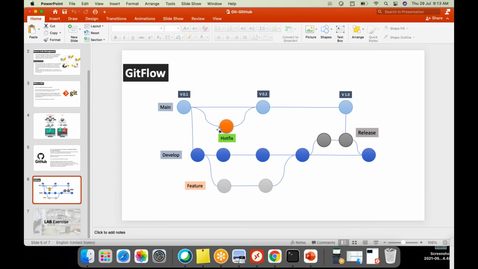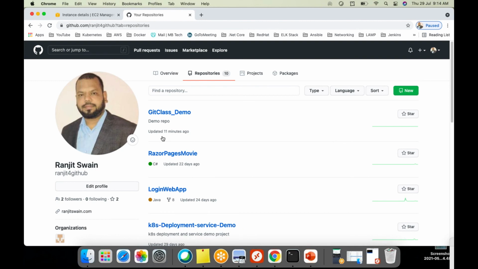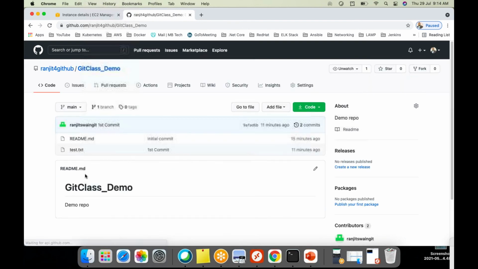Suppose I created main first. Then main will be the main branch, the complete branch where everything will be up to date. From there, you have to create a feature branch or any develop branch. Suppose you are a developer and you are going to create a develop branch. I am, suppose, a DevOps engineer or production support, and I want to do some feature kind of changes around the build. What I can do is create a feature branch, or for any production issues, you can do a hotfix.